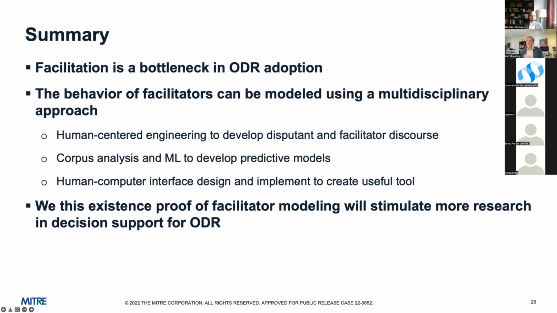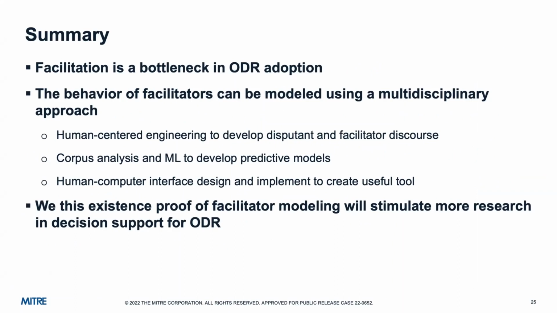Okay, so I think the way I want to wrap up this presentation part is to give you a summary of what I've said now, and then I have a few issues myself that I think might certainly have been suggested in my mind by this work and by the comments that I've gotten from it. So I think, once again, the kind of high-level view is that facilitation is some kind of a bottleneck in ODR adoption.